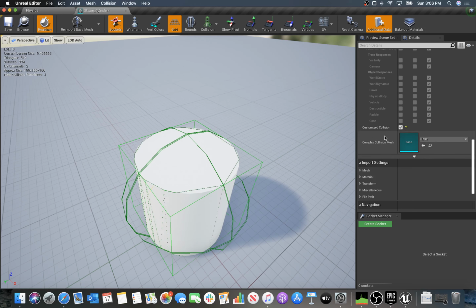But there are obviously some complex things that might happen. For example, if you have an animated person and you wanted to be able to roll a ball between their legs, so you're thinking of like a soccer game or something like that. Well, you need to be able to also animate this collision mesh. So there's some things to think about when you're setting this up and how that's going to be used. But generally, Unreal gives you great flexibility in changing up what is going to be used for that mesh.